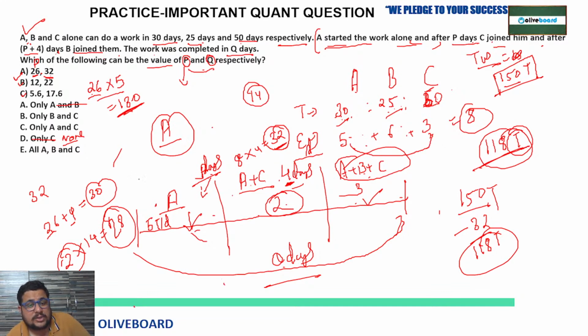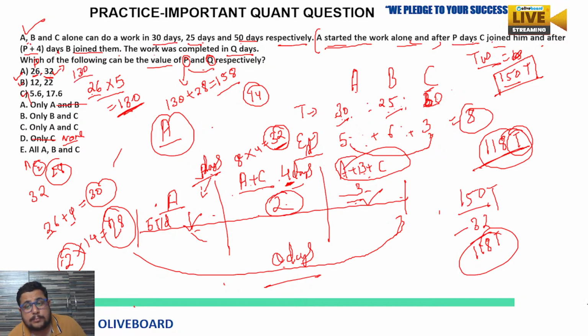Now A, if we will talk about A, are you getting my point, everyone? A, so P days, sorry, P, so P is what? 130. Now the third part, if we will take this data, 32 days consider, so ABC worked for 2 days, and 2 days they can finish 28 cups of tea. So 130 plus 28, this is going to be 158. But as we know already, 26 into 5 is 130, which is more than the pending work, which is 118. So it is not possible.